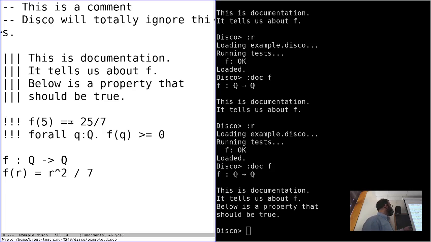So a few times I saw people trying to use this triple exclamation point thing inside of a definition of a function because they wanted it to have a certain property. I mean, this is the only place you can put the triple exclamation point thing: before a definition. It's not part of a definition. It's just an extra thing you're attaching to the definition. And you certainly are welcome to make these yourself. And a few of you have done so.